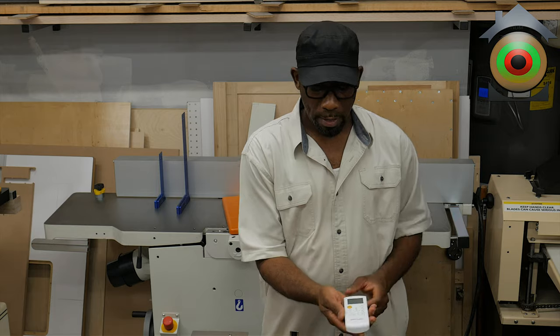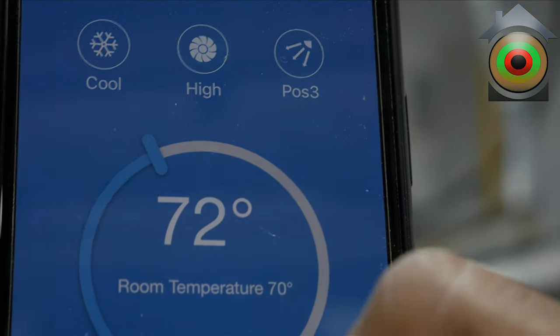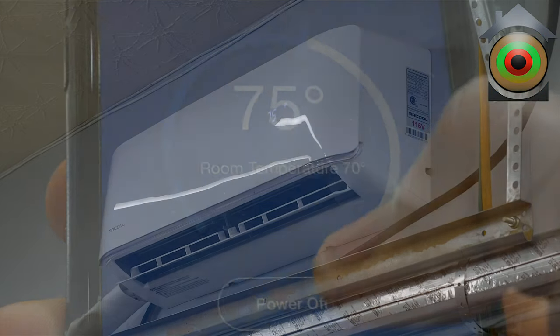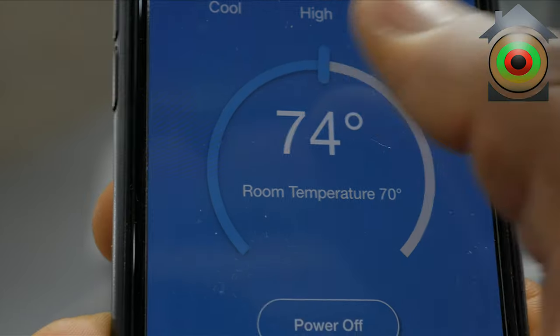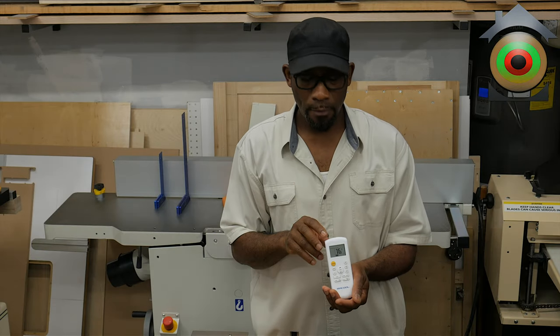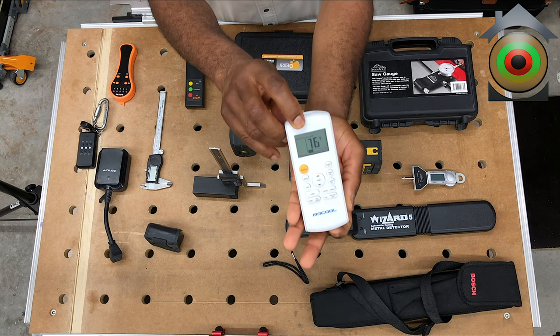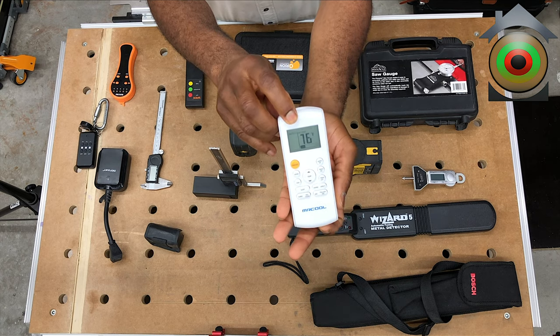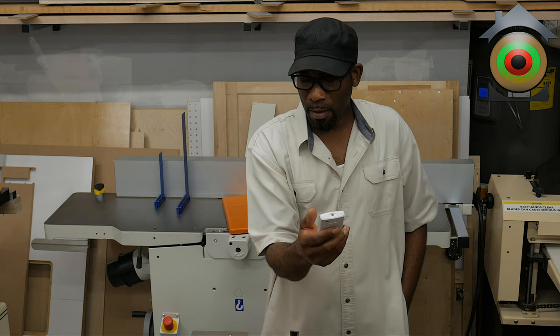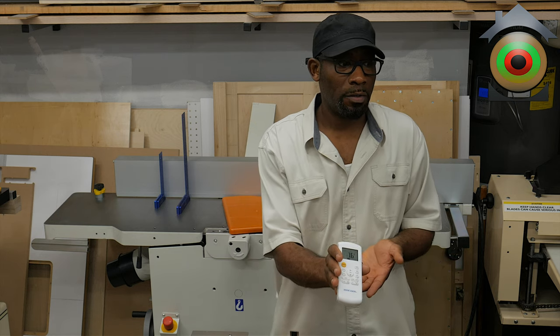One last thing — it's ironic because I've been having issues with this particular one. I need to call their tech support. The reason it hasn't been urgent is because I have an app on my phone that allows me to control the AC unit. This is for the split unit AC in my shop — the thermostat still works and is reading the room temperature right now. It's supposed to allow you to control the air conditioner functions, but it's not working currently. The app on my phone handles all those functions and more.